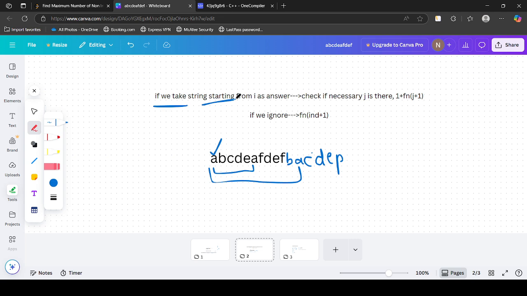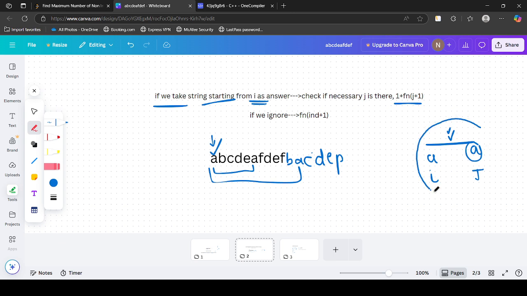If we take the string starting from index I as the answer, let's say we are at index 0 and we want the answer by considering the present string. So we are trying to take A and some other satisfying index of length at least 4 where the character at that index is A. Then, if we consider this, what will the answer be? It will be 1 plus function of j plus 1. So this is I and let's say j is one of the possible indices for the answer.